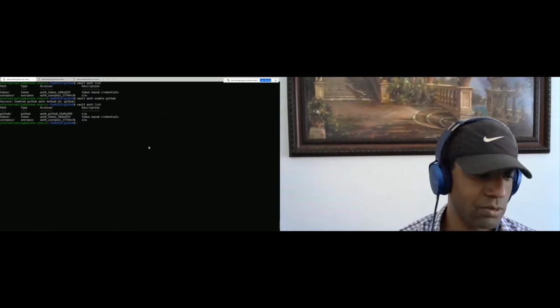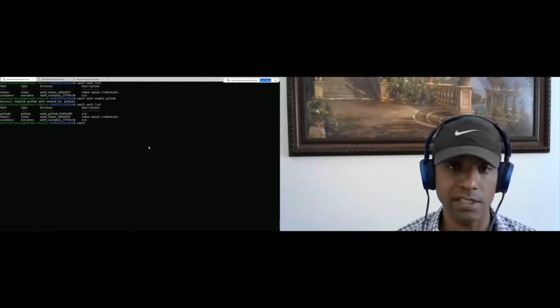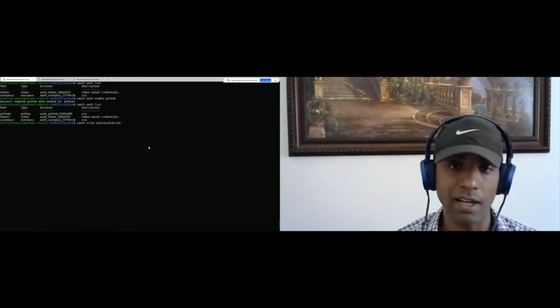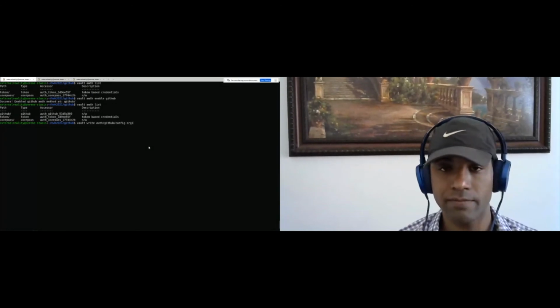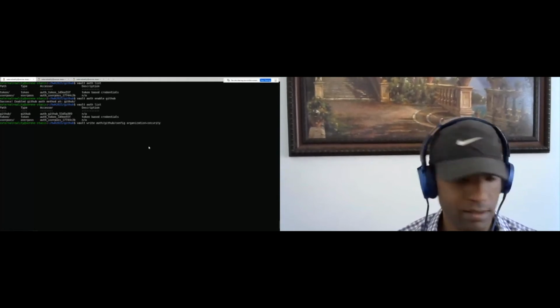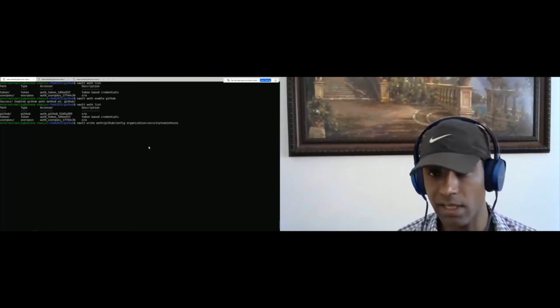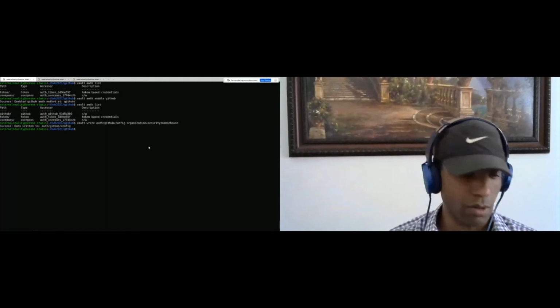The first thing I want to do is tell Vault about my organization. So I'll say vault write auth/github/config. That's the path. Again, Vault is very path-based. I want to configure GitHub, and we want to tell it the organization, which is that Security Team in-house organization that I belong to. And Vault is going to say, okay, now I know about the organization.